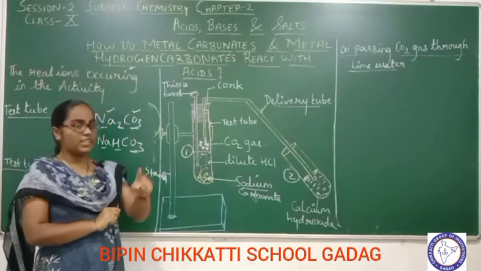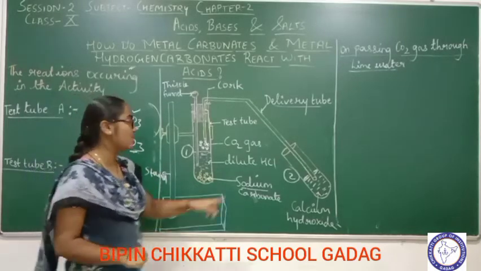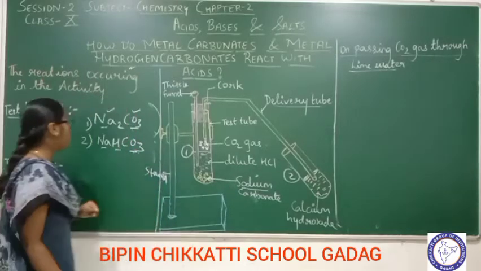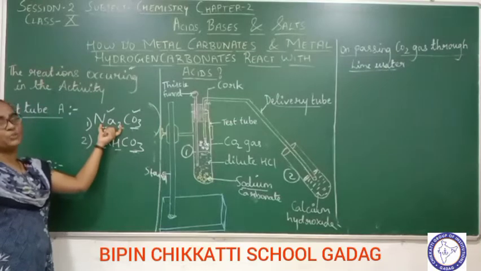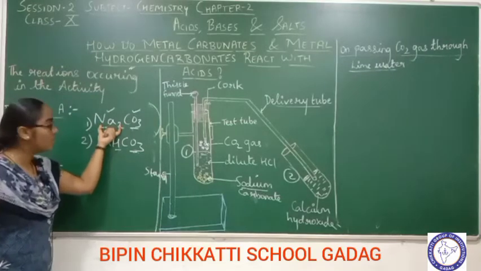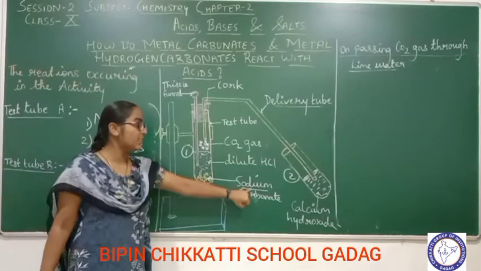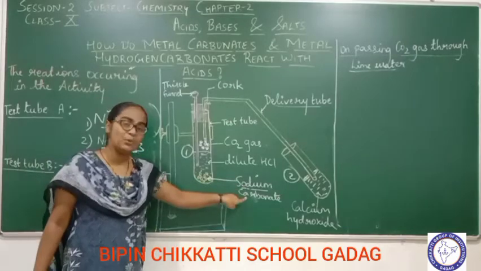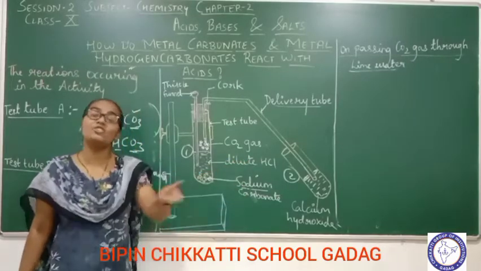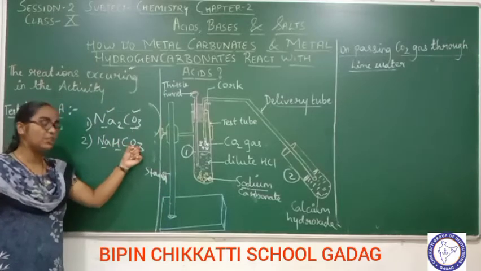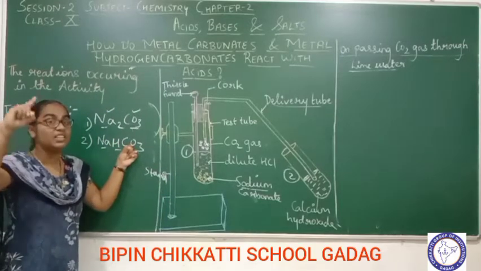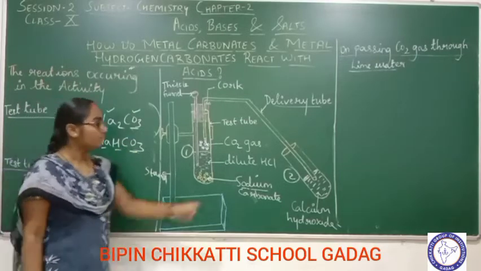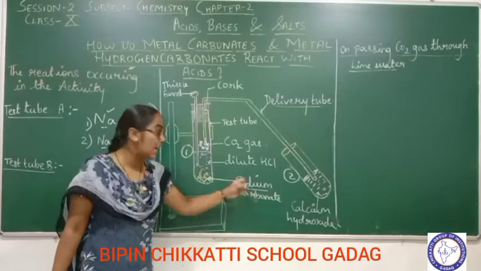The main important reagent which has to be put into test tube number 1 is sodium carbonate. How do we write sodium carbonate? Sodium carbonate is written in the molecular form Na2CO3. So this is sodium carbonate. Why are we taking sodium carbonate? Because the reaction has to proceed between a metal carbonate and an acid, or a metal hydrogen carbonate. Carbonate is CO3. Remember, carbonate is CO3, and which metal are we taking? Sodium. So the metal carbonate, sodium carbonate, has to react with acid.